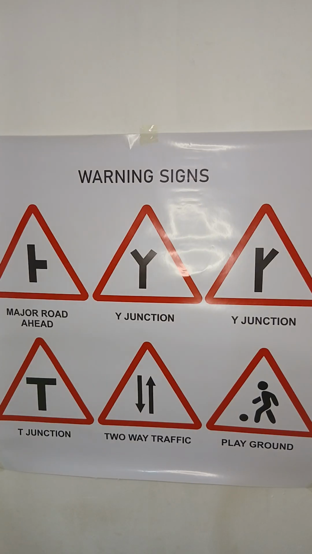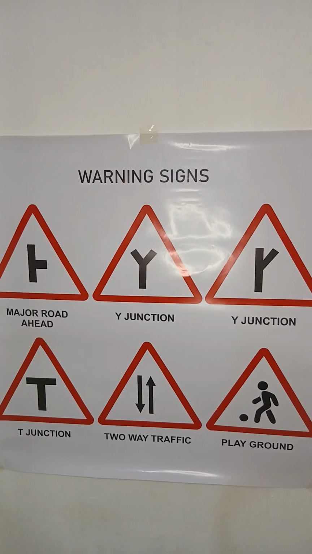an angle. The third one is also a Y junction, but here one is going straight, it's only one arm which is splitting at an angle. The fourth one is a T junction, which means that where you have reached, the road no more goes straight. You have to decide to either turn to the left or turn to the right, which is a T junction.